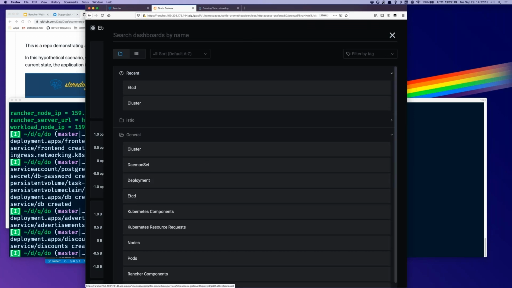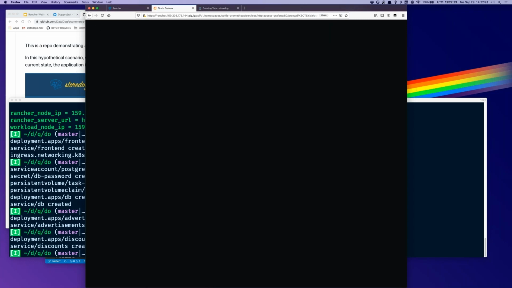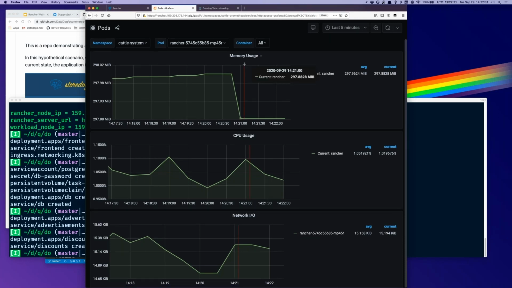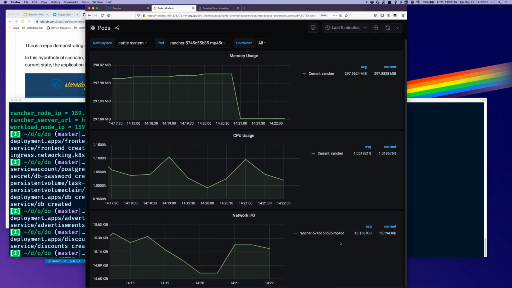So let's go back here. I'm going to go to the pods. Here we go. This is the other one I want to look at. This is the more generalized pod view, and if I was in that main cluster view that I showed you before, this would be the next place I would pivot to inside of Grafana to look at more details, more in context, what is going on with a particular pod. This is where I can choose the namespace and where my stuff is deployed.